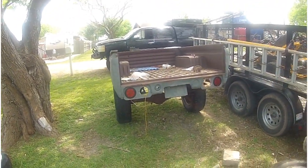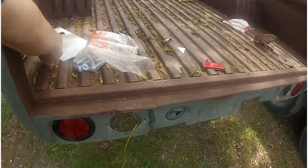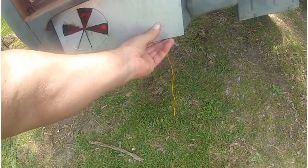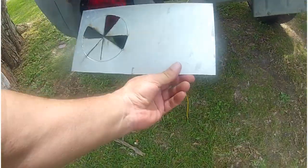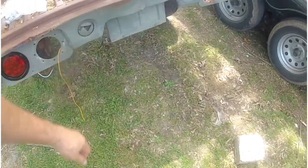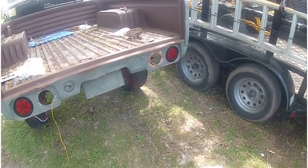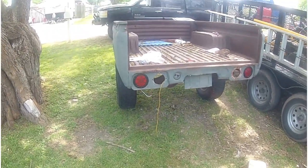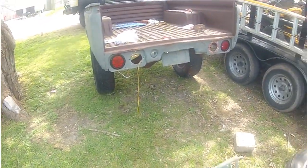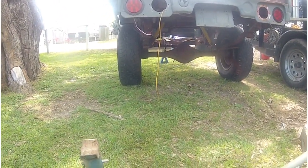That's what it will look like after the taillights are installed, and these here will be covered up, because it's going to be painted. Got to get this out, knock that out. License plate, we got a license plate light going up in here. Almost done, still got to do the tailgate. But she's getting there. That's what it is underneath. A lot of clearance under there.